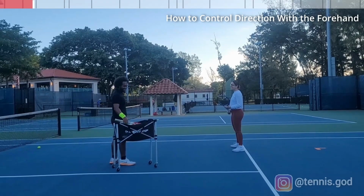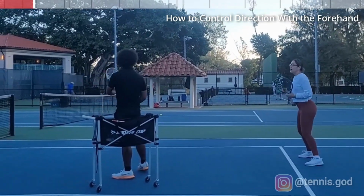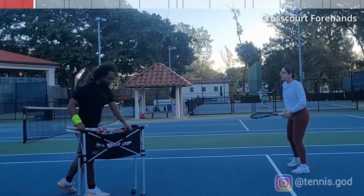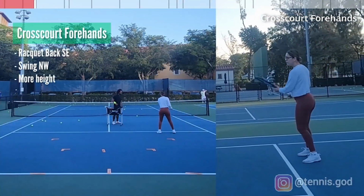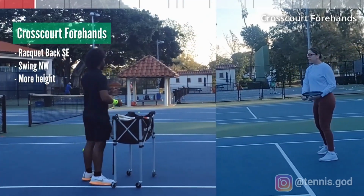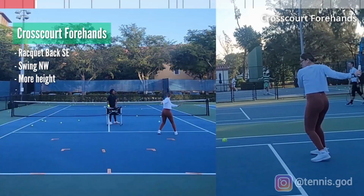Great, great, great. All right. So now you're going to take it back up behind the service line. You're going to take your racket back to the right, and you're going to swing forward to the left. The reason we warmed up with so many shots was so that your swing stayed straight, okay? Because once you establish a straight swing, then we can actually start controlling direction.